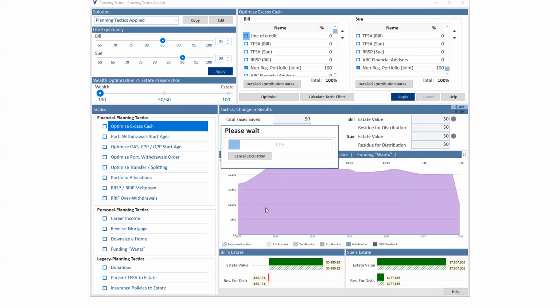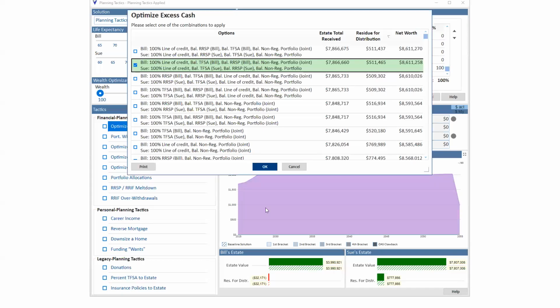And then when we click continue, the software will go through and figure out for us what's the optimum as far as where any excess cash should go. So we'll just let that process. And this is going through a huge number of combinations. And that's the whole point. The software can do that very quickly, far faster than we can manually sort through the different combinations. So it's telling us pay off the line of credit. If there's any money left over, contribute to a TFSA. If there's any money left over after that, contribute to an RSP. And then finally, any joint portfolio.